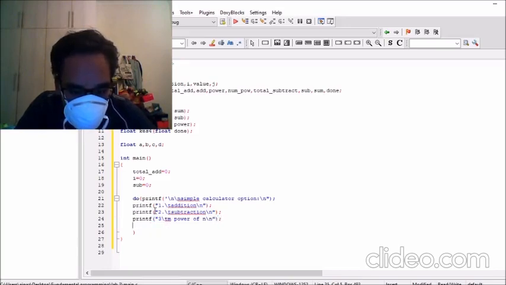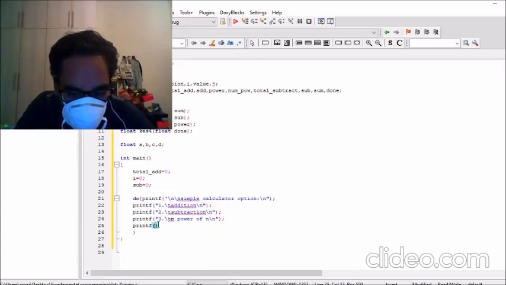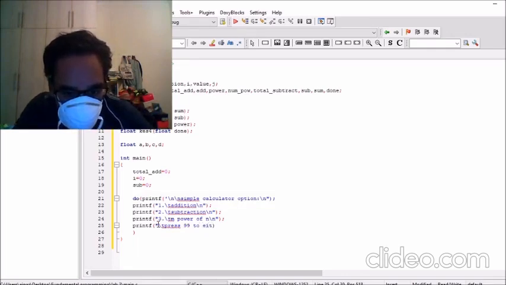The other one is printf, press 99 to exit.